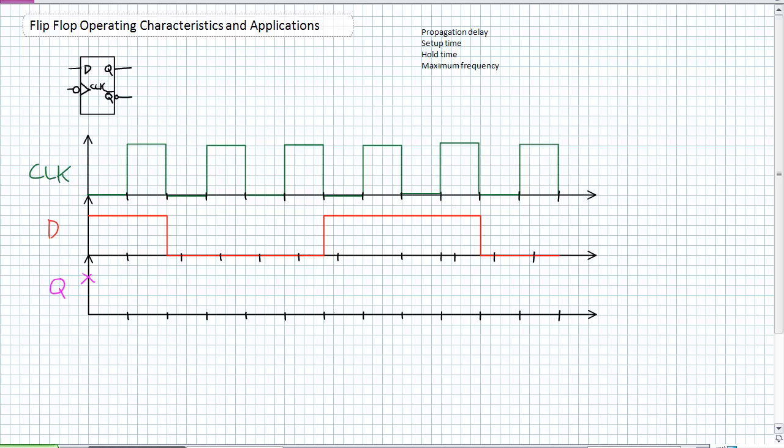The reason why it's so hard is this: a negative edge detection device. Look at your first negative edge. Your negative edge is occurring right on top of that transition of D. This negative edge is occurring right on top of that transition of D, and same thing here. What is it at that transition time? And the answer is I don't know. It could be a 1, it could be a 0, it could be an invalid logical level.